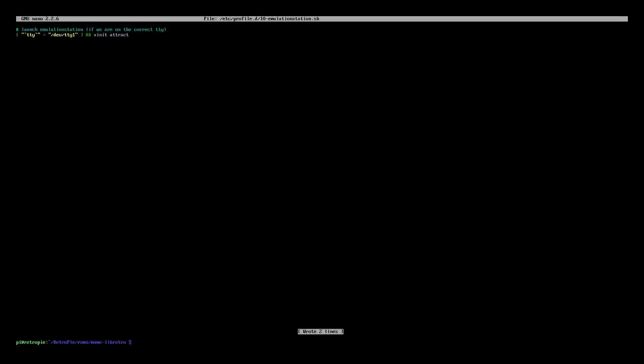Or alternatively, if you wanted to go back into Emulation Station, all you've got to do is type emulationstation and that will go back and it'll see your ROMs in the same place you've put them. So both can kind of work hand in hand. You don't have to have one or the other. But hopefully that's covered most of the queries that you'd have about this.